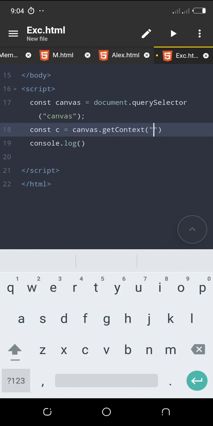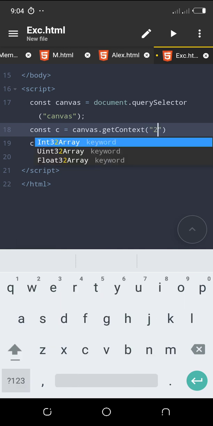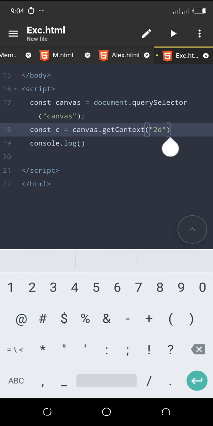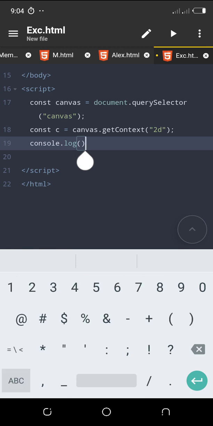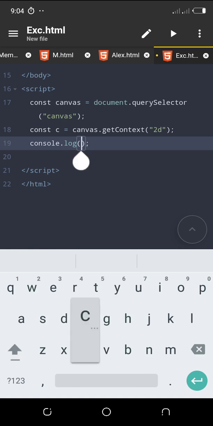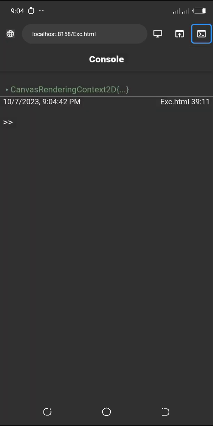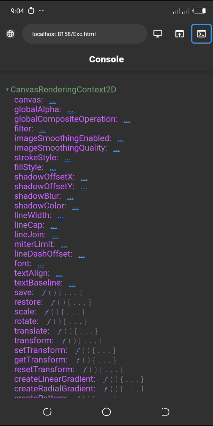So what context do I want to get? 2D. Wow, it's going to be long. I hope I don't get an error. So let's run this. Yep, it works. So we have our canvas, right?